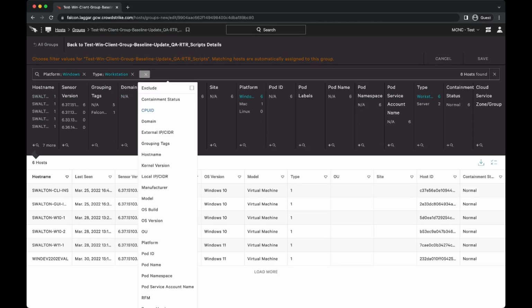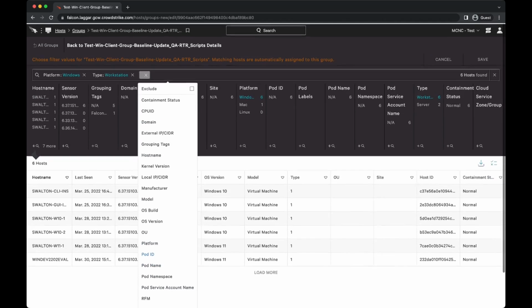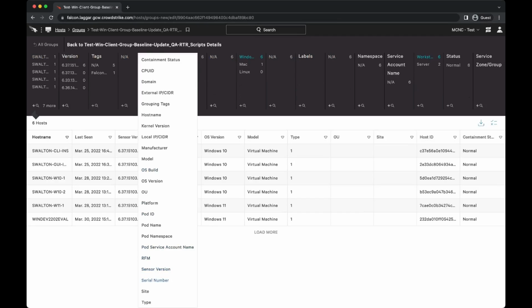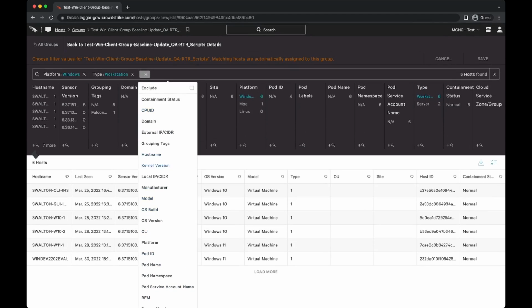And we can see that anything you can search for here can be pulled into a group, including the sensor version. Of course, if you put sensor version into a group that dynamically updates, that's not going to make sense. You also have an RFM selection, pod name, OS version, build, everything here. Even certain things such as your local IP and your external IP, if for whatever reason you wanted devices to have a weaker policy if they were on a given domain or something, and when they're at home on a 192.168, they have a stronger policy. Again, all of that's a little bit more complicated. We tried to achieve simplicity because with simplicity comes better security. The more complex something is, the harder it is to secure.